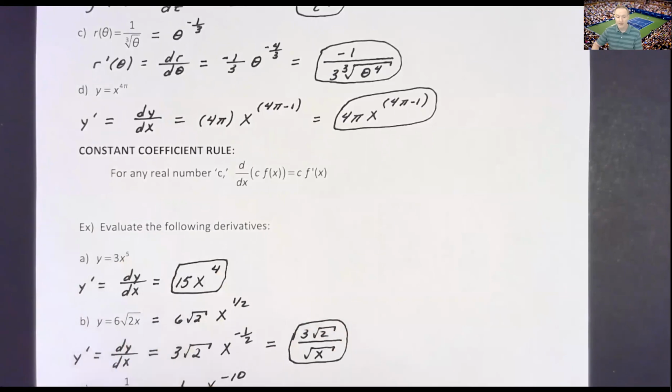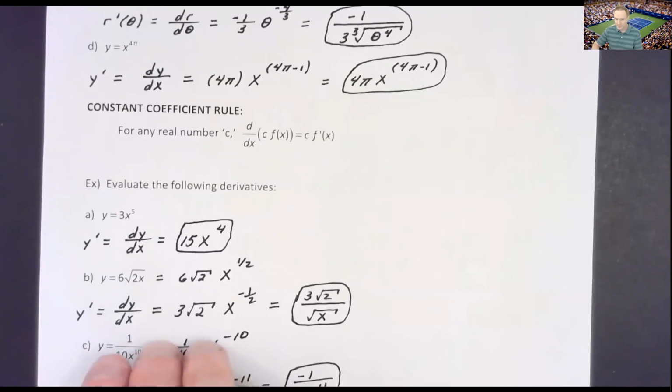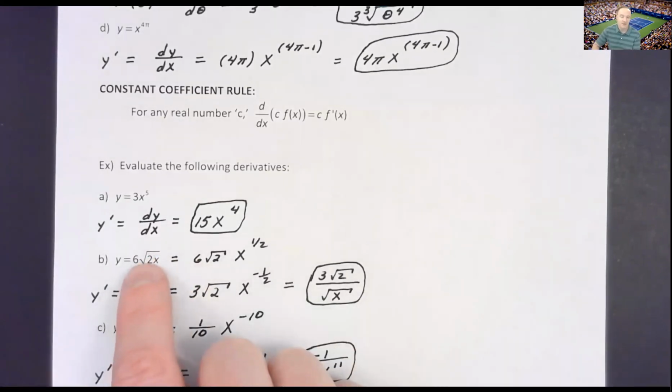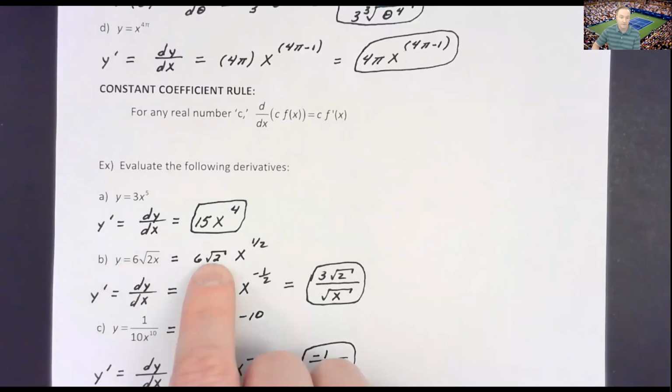Now, for this next one here, it's a little tricky. Well, not a little tricky. It's quite a bit tricky. I like it. I have 6 on the square root of 2x. So you would need to understand that that root of 2x needs to be broken apart. And the 6 root of 2 is understood to be the constant coefficient of the variable.